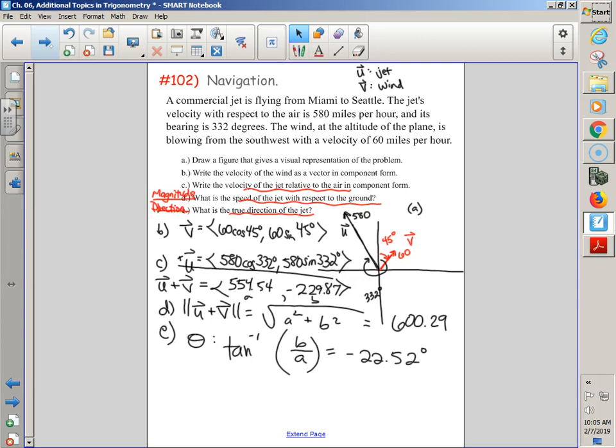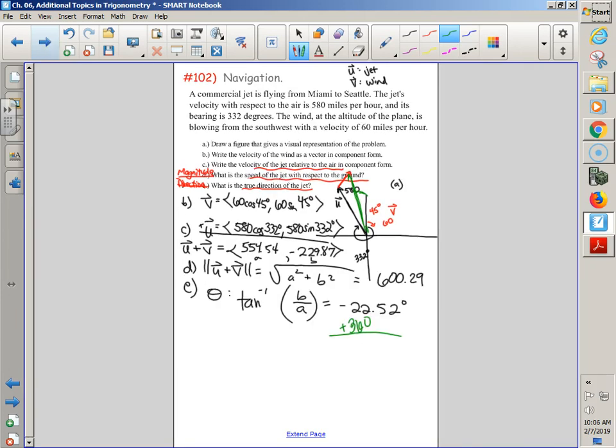So question, negative 22.52. If I was to move my wind, and my wind actually should be a lot smaller, because if this is 580, that's not 60. That's like 100, 200 something. I need to probably make it smaller. But at the end of the day, we could say this is our overall. Yeah. So negative is actually fine. Negative is just going the opposite direction than the normal direction. Negative is okay. The location is great. It's just a negative number. So they're going to want us to add 360 to make it positive.